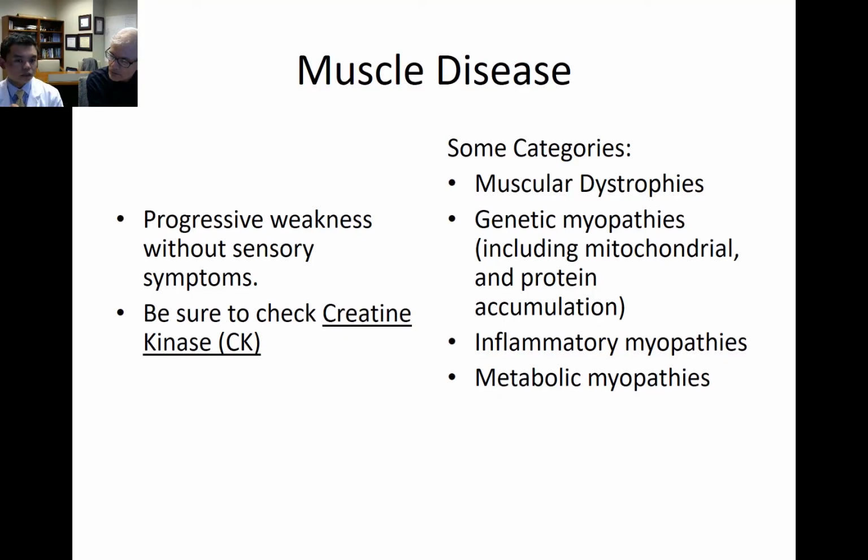One thing that you should always do if you're concerned about a muscle disease on a patient is to look at a creatine kinase, a CK. It's an enzyme that's located within the muscle, and so if the muscle breaks down, that CK comes out. I think of it as the candy inside a piñata. So if you break the piñata, the candy comes out. If you break the muscle, the CK comes out, and you can see that as you do a blood test. So that helps me a lot. Except in this case, we don't want to break the piñata. No, we don't want to. But if it's broken, we can see evidence of the broken piñata.